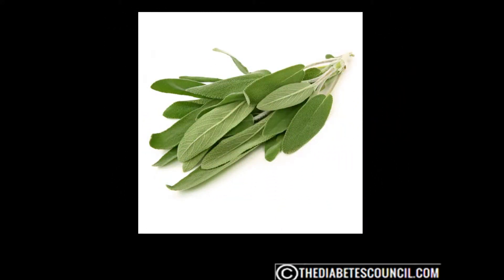Sage is considered another herb that can lower blood sugar levels. It can have a metformin-like effect, according to a study published in the British Journal of Nutrition, so you may want to consider cooking with it often. It has been used in traditional medicine for centuries as one of the important herbs to reduce blood sugar. A word of warning: taking high doses of sage along with diabetes medications might cause your blood sugar to go too low, a condition called hypoglycemia, so monitor your sugar closely.